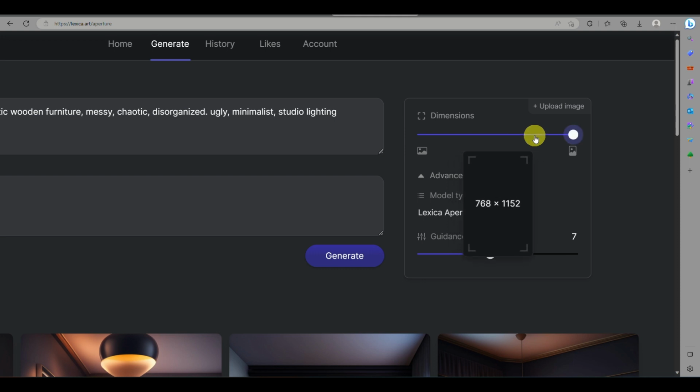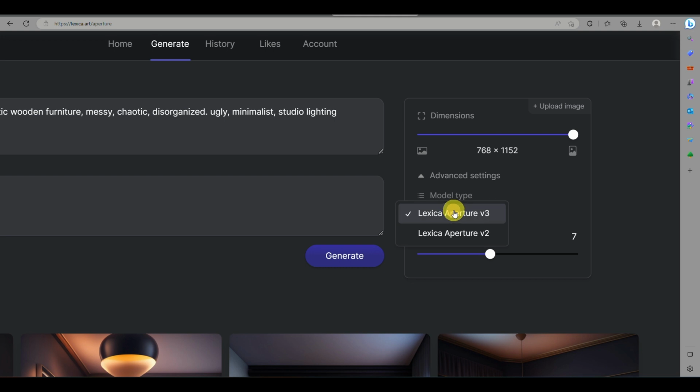So there's also a negative prompt. This is where you will be able to place a description that you don't want to be included in the image that you will be generating later on. And here on this box, you will be able to modify the dimensions, whether you want it landscape, square, or portrait.